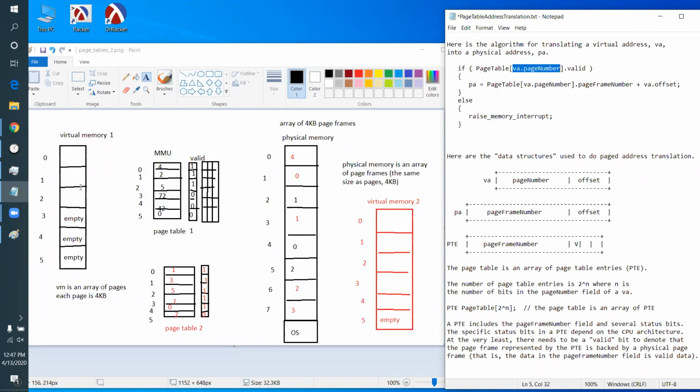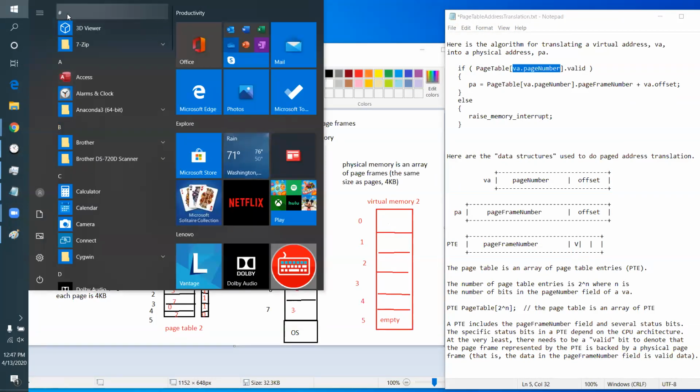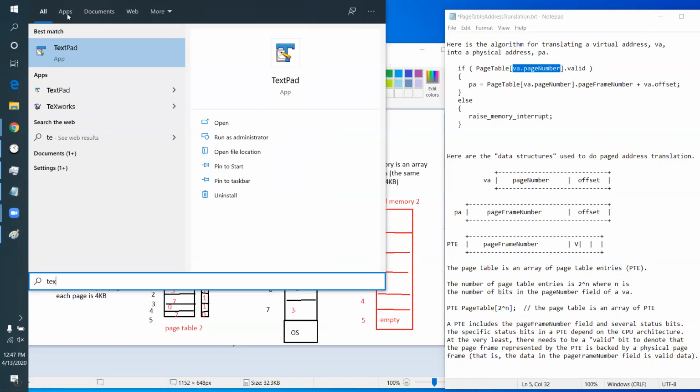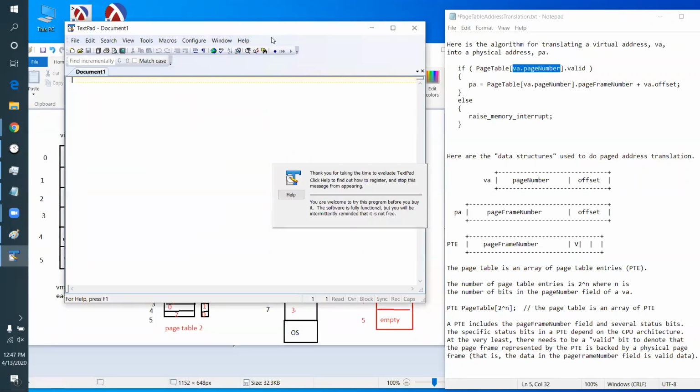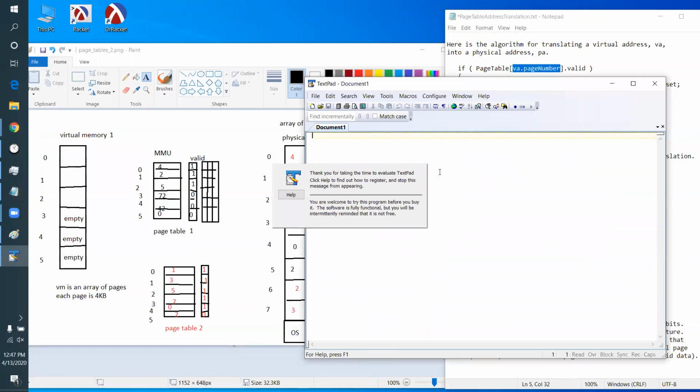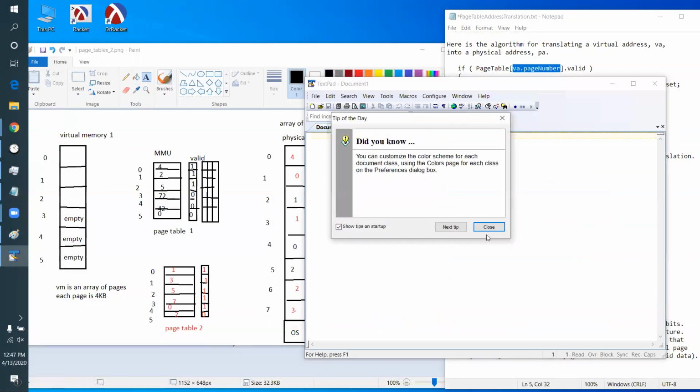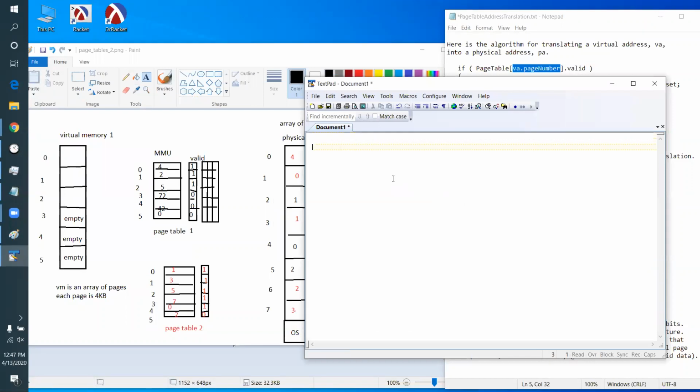on a modern computer, let's just use a semi-modern computer. Let's suppose the computer is 32 bits. So this is a 32-bit computer. You have a 32-bit address space.